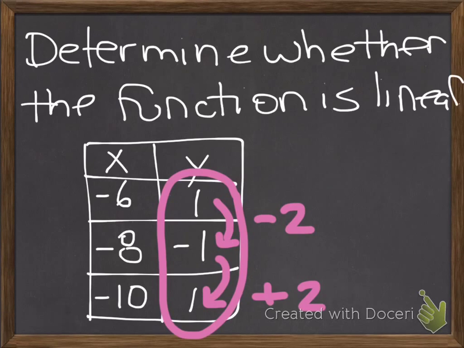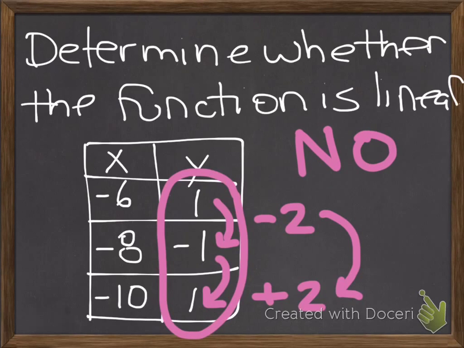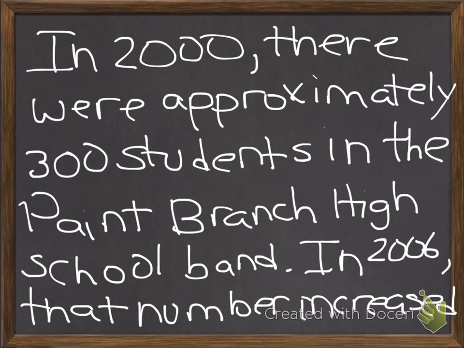So you could see that negative 2 or minus 2 and plus 2 are not the same, even though they are both 2. One needs to be plus, so the other one would need to be plus, or vice versa. If it starts as minus, the other one would need to be minus, and it would be the same pattern throughout. So for it to be linear, it would have needed to be minus 2, then another minus 2 as my pattern, but instead it's minus 2 as the first pattern and plus 2 as the second pattern. So this would be not a linear function.